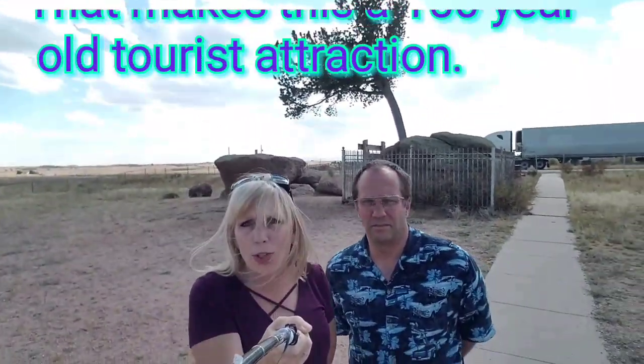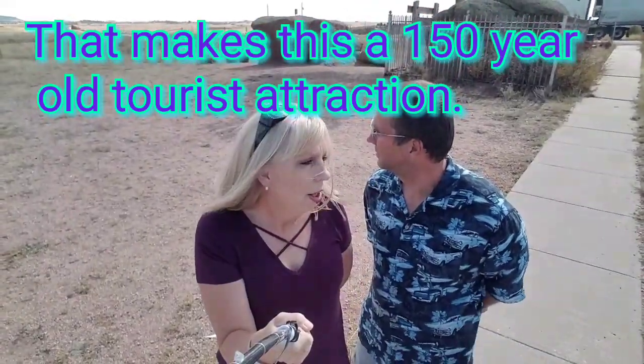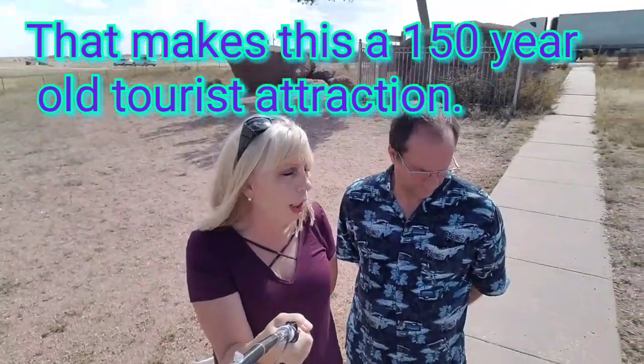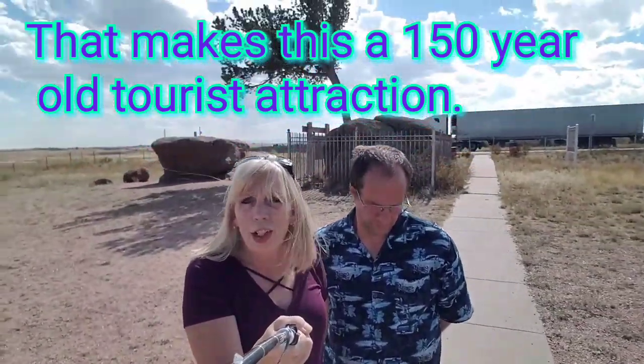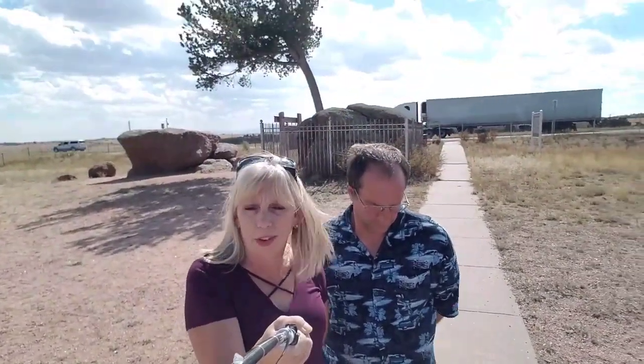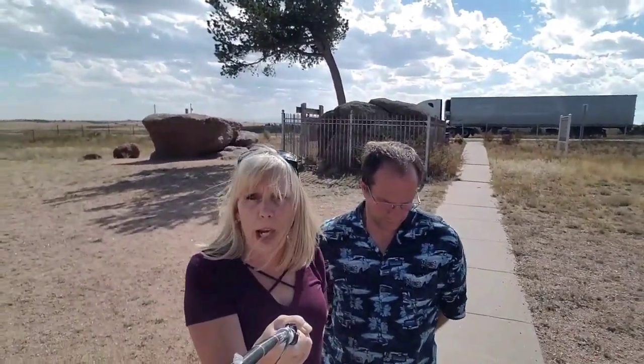Part of the story is that this tree grows inside of a rock, a big boulder. Back in 1867, when the Union Pacific Railroad was coming through, the story is that they took a liking to the tree, they would water it, and they actually detoured the tracks to go around the tree, so they wouldn't have to knock it out of the boulder. Years later, it became a wagon trail, and then the Lincoln Highway, and eventually what it is now, which is Interstate 80.